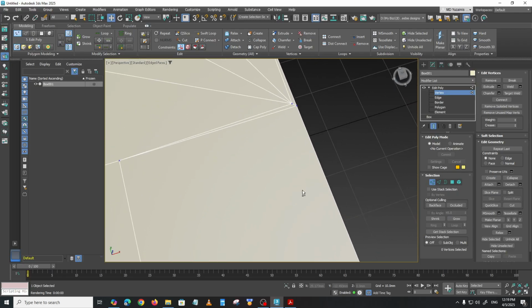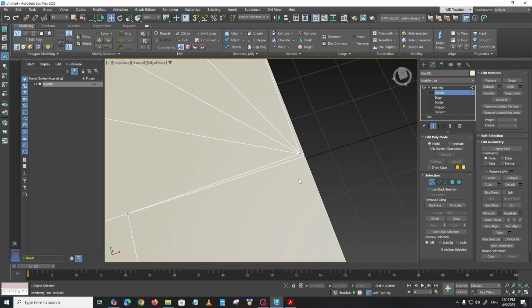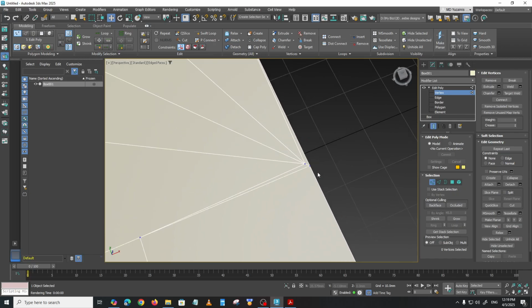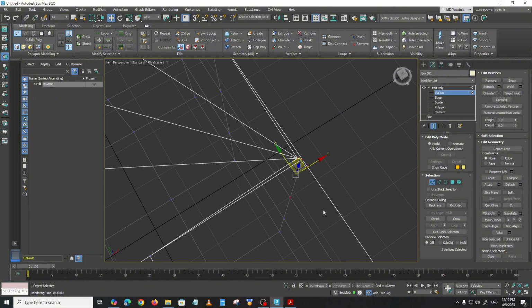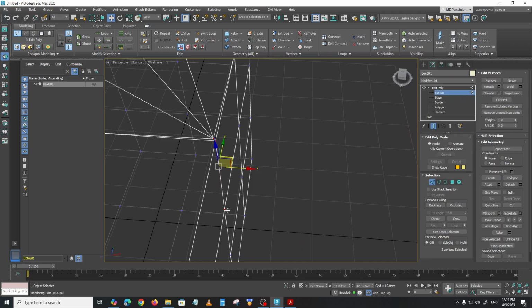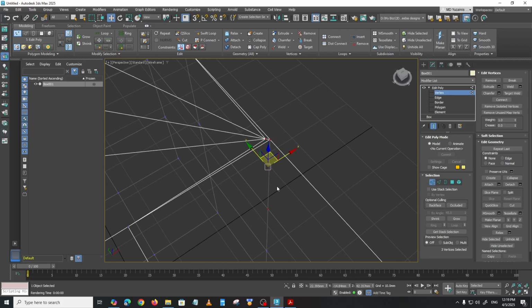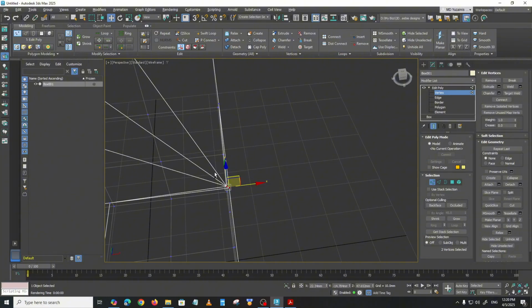I'm going to adjust my angle and hit F3, the wireframe mode, so that I can see through, because I don't want to accidentally select the one at the bottom. Holding alt, I unselect the unwanted vertices. I'm only selecting these two.